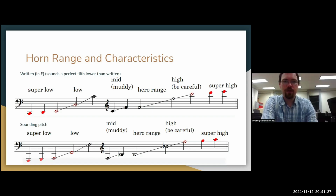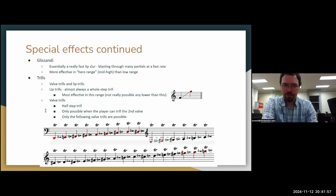This is fairly standard territory. All horn players should be able to play a low C, and even down to like a low A. A horn player who's even a high horn specialist who's worth his money is going to be able to play down to at least like a low A or low G. This range, like the G, F, and E, tends to be low horn specialist territory, and especially even lower than that.